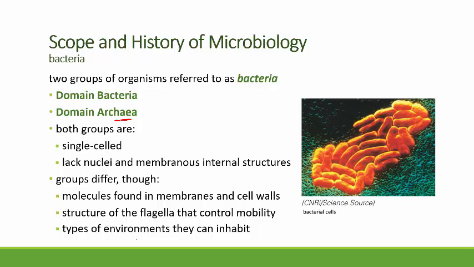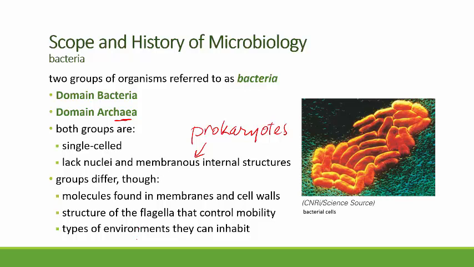Cells or bacteria from these two groups, the bacteria and the archaea, are both single-celled, and they lack nuclei and internal structures that are built from membrane material, sort of like the cell membrane, but inside the cell. So they don't have those things. And if you recall from the previous lecture, we termed these groups prokaryotes. Again, I'm just introducing that term to you. We're going to hit it with a lot more vigor in some coming chapters.